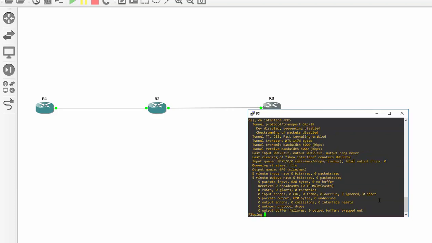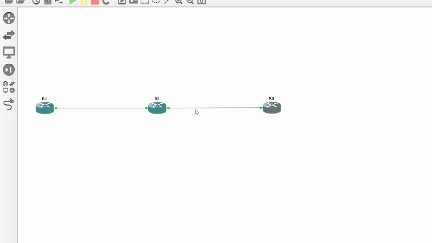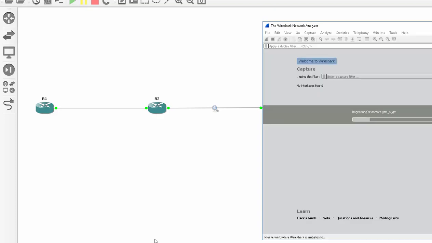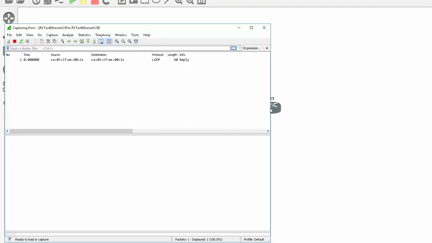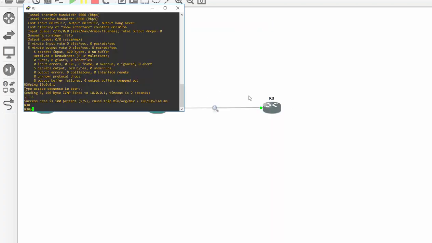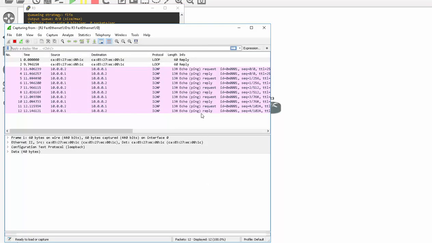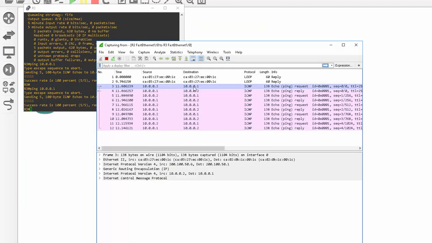And I can show you the tunnel works. Ping 10.0.0.1. Now I just want to show you this tunnel is not encrypted. I'm going to show you with Wireshark that it's not encrypted. So I'm just going to do a ping to the other side of this tunnel, ping 10.0.0.1, and here in Wireshark, there you see the ICMP echo request.